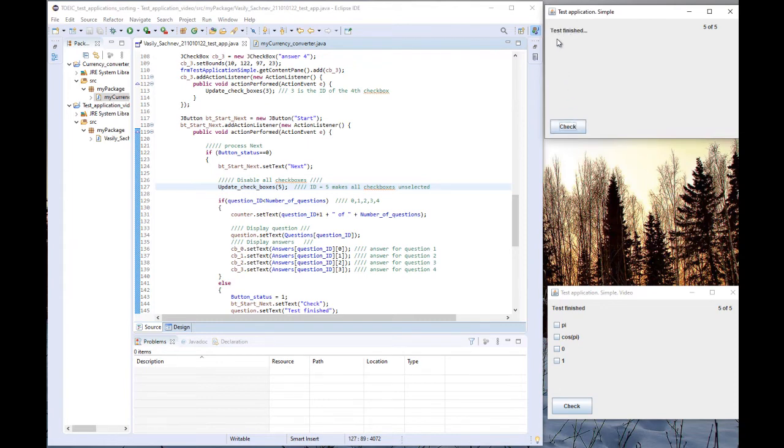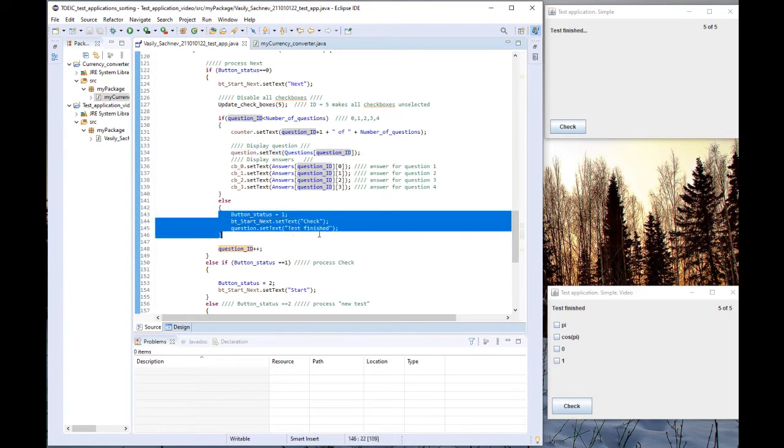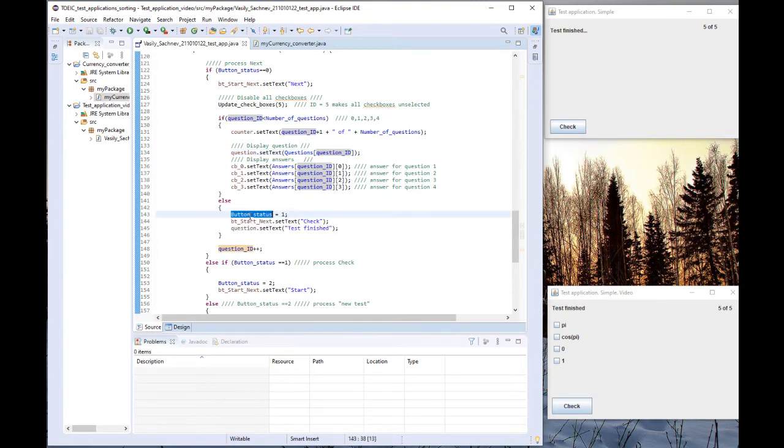Okay, first of all, what may be better to implement is to make all of the checkboxes disappear when the last question happens. So that should be coded here. See, when my button status moves to 1, it means that I'm supposed to process the check. So here I'm also supposed to delete all of my checkboxes.